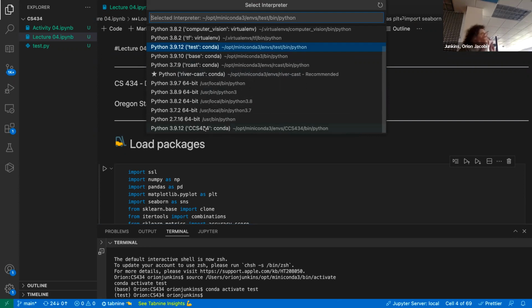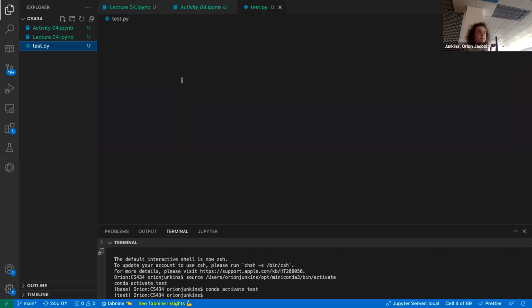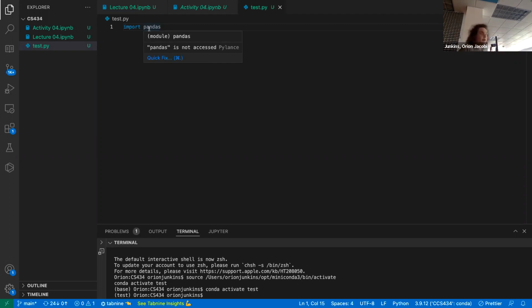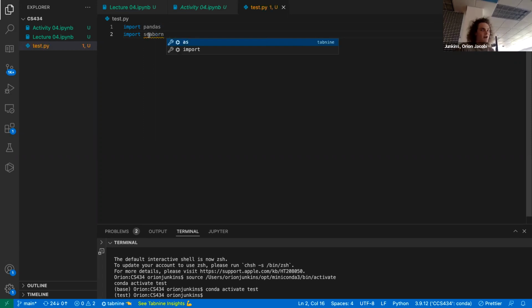So by selecting my Python interpreter, I'm telling VS Code which of those boxes to operate within. When I click that, now any of my code in here, even if I import pandas, for example, it isn't going to give me a squiggly underline on pandas, the debugger saying, hey, I don't know what this package is, because it is running within that environment, so it knows what pandas is. It has access to all of that stuff that's running within. If I try to import, I don't know, Seaborn, like a graphing library, it's not going to know what that is because I haven't installed that within my virtual environment. If I go and pip install it, then it will have access to it from that point forward.